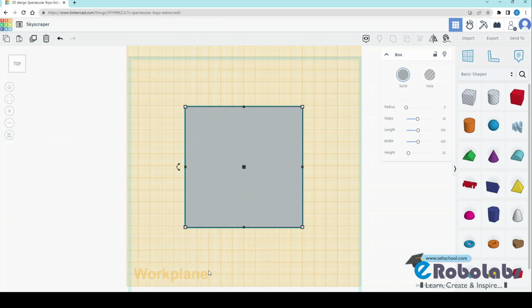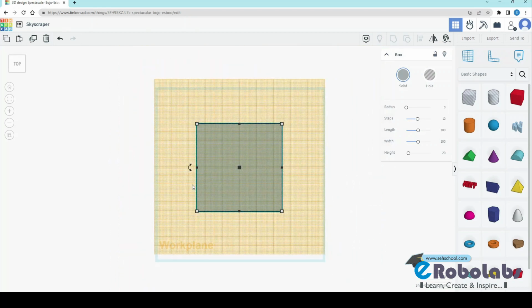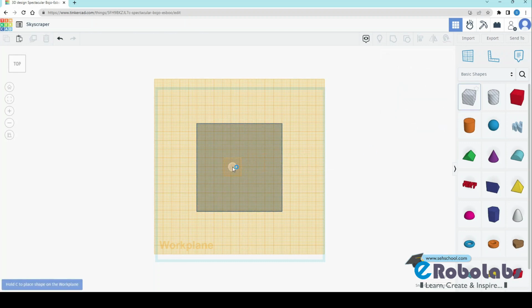Walls. After you have a floor slab aligned with the grid, you can use the grid to place other shapes that will allow you to create the walls of your skyscraper ground floor. To add your walls to your skyscraper, please zoom out so that you can see the whole floor slab. The next step is to place the box hole on the floor slab. Using the box hole shape from the basic shape menu, place the box hole on the top of the floor slab, using the grid to place it accurately, like this.